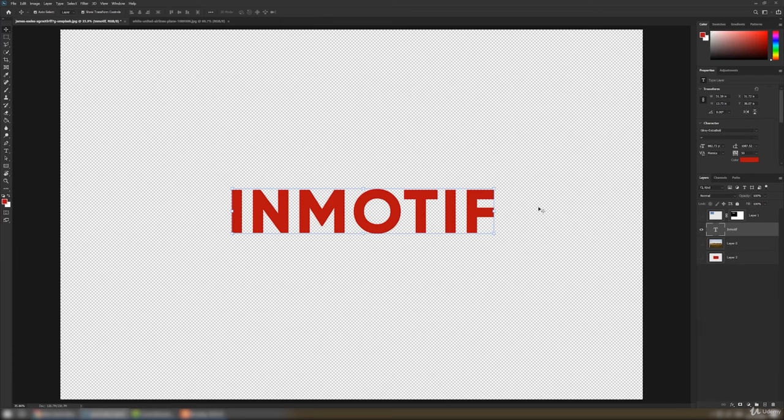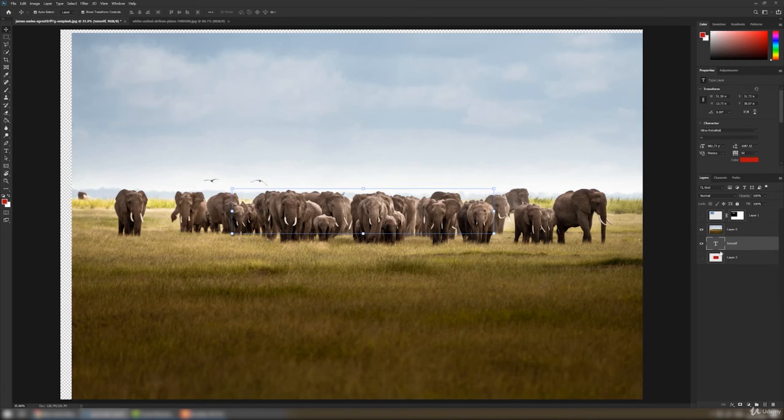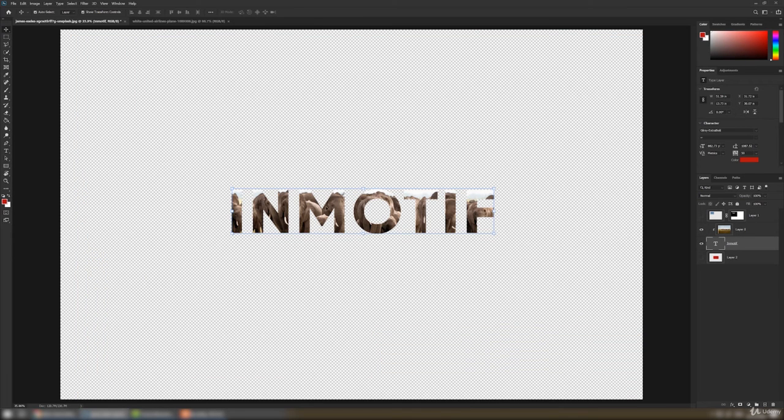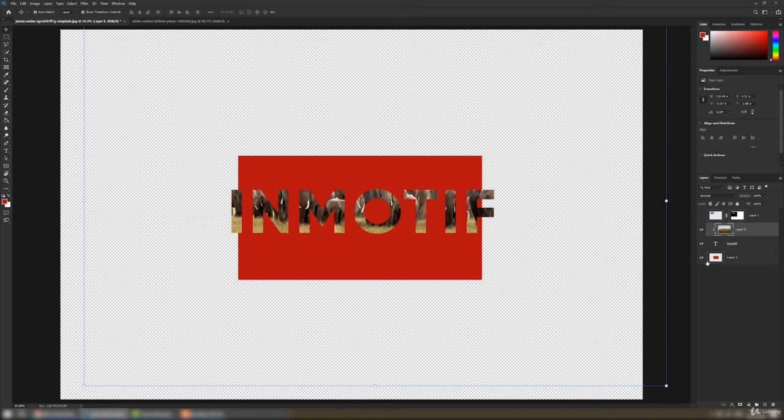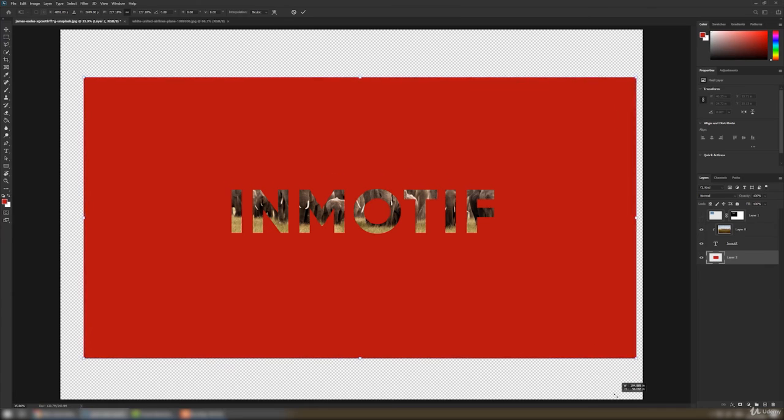We will move our picture over this text, turn it on, press Alt and click between these two layers. So we will have our picture inside our text. Let's turn on this layer and scale it. Let's see how it came.